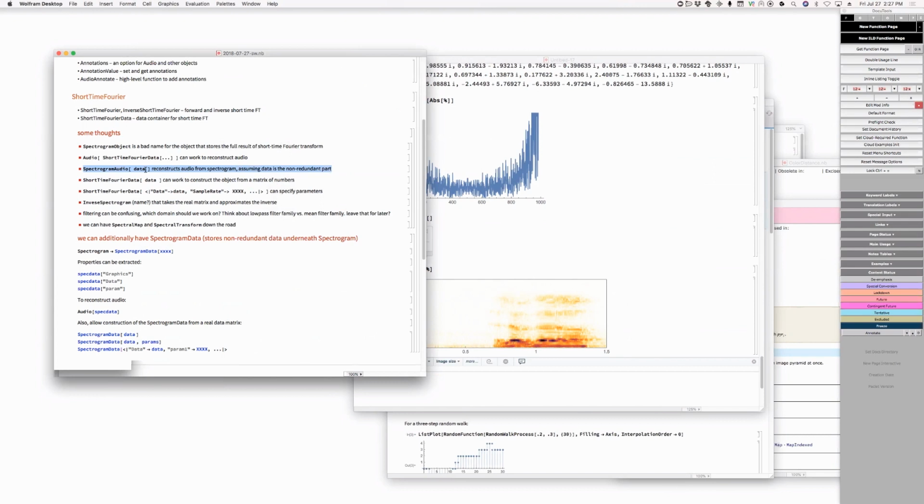For spectrogram, doesn't it take just raw data as well? It does. Yes. Okay. Right. So now I can't do the reconstruction to raw data. I can do reconstruction to audio, but do we care? Yeah, I'm not sure. I think we do care, actually.